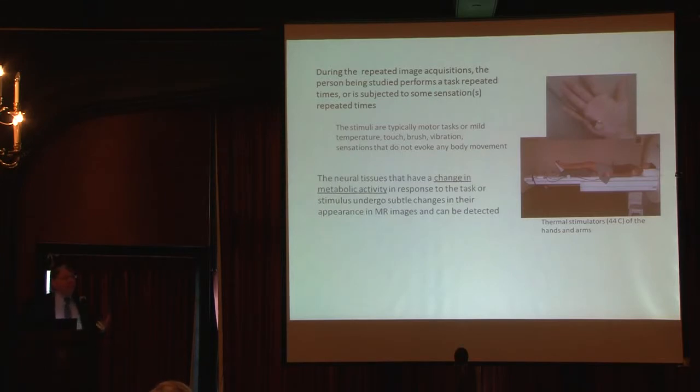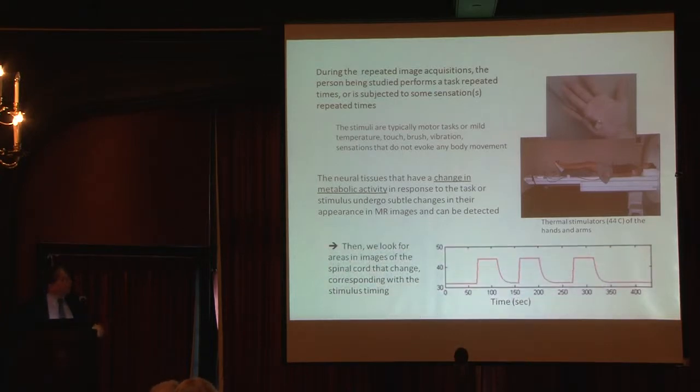What we're really detecting with the fMRI is changes in metabolic activity in response to the task or stimulus. There's a sequence of events that creates a subtle change in the MRI images related to this change in metabolic activity. And it's subtle, but by repeating things in time, in an on-off pattern, a block design, where we might modulate the temperature from skin temperature, increase it to 44 degrees, hold for 45 seconds, then let it cool passively, and then repeat this a few times. Even though it's subtle, if we look for areas of the images that correspond to these changes, we can infer that they're related to neural activity.